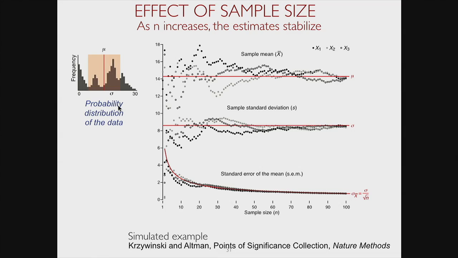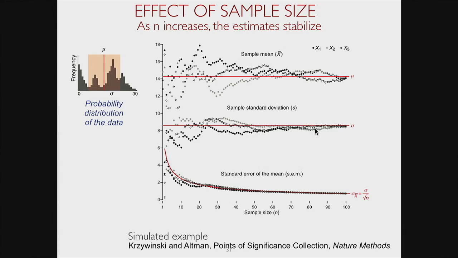And why is that? Well, if you only have 3 replicates, it's likely that they will come from some kind of region here, which is highlighted in the box. Only 3 replicates may not be able to sample this tail or this tail. So if you calculate standard deviation based on these points, you do not recognize that a much broader range is possible, because you only had 3 data points here. As a result, the variability looks less than it really is in real life. And so we underestimate the variation, and so we will end up with false positives, right? Because we think that the data are less variable than they really are.